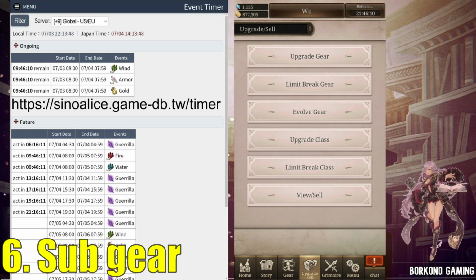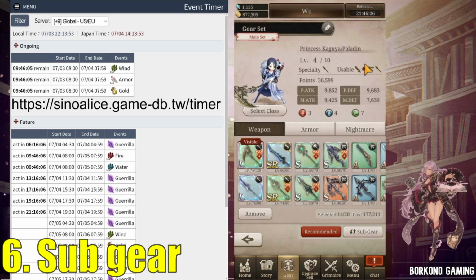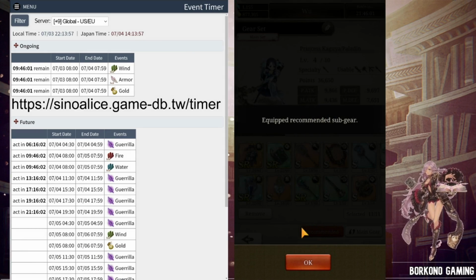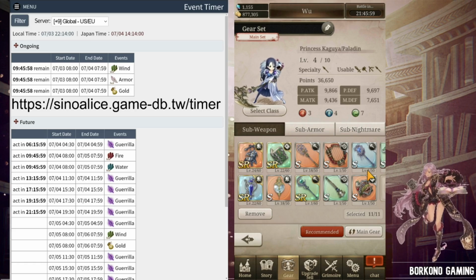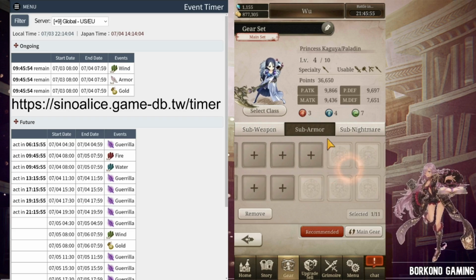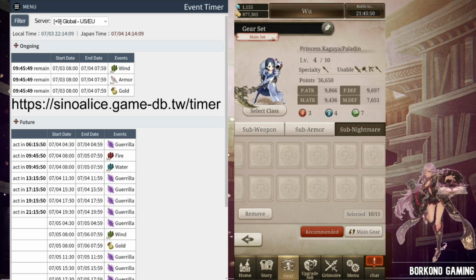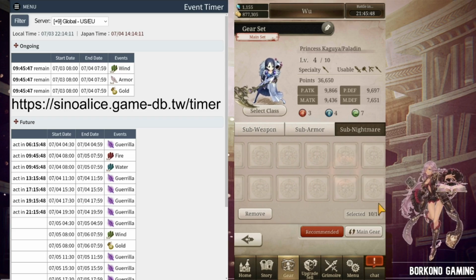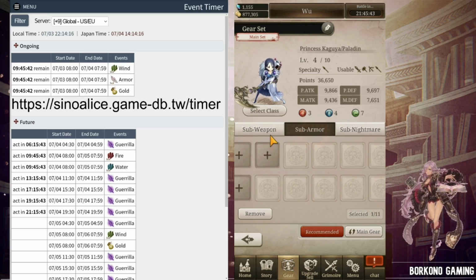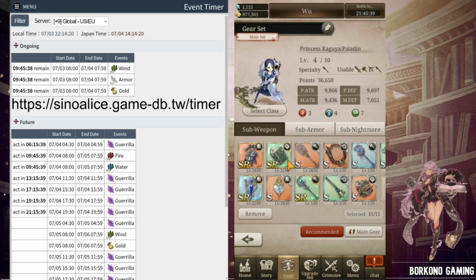So for my next tip, you're going to go into gear, and then you're going to edit gear set. The biggest thing you want to do is go to sub gear, have recommended, and now pretty much those support items that you weren't using, they get added to here. The armor, that extra armor that you have, goes in here, and extra nightmares. You'll notice that you have a lot of slots available to you. These are all locked out until you go up in rank, but it is huge opportunities to get massive gains into your stats because you have these available to you as substats.